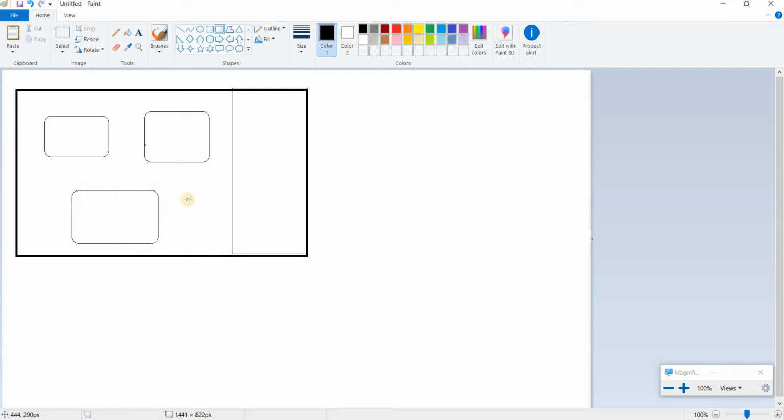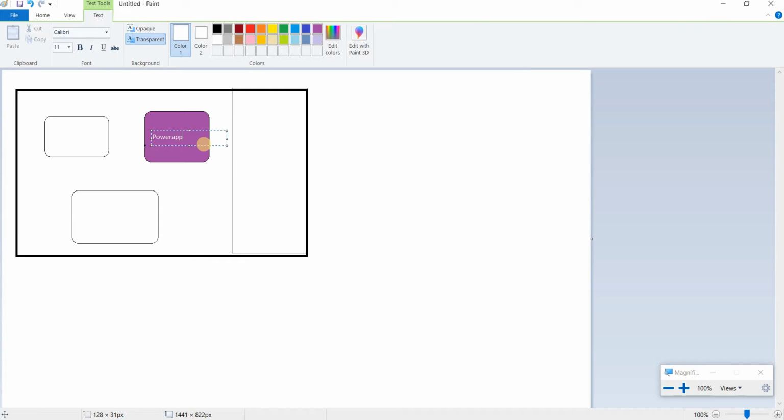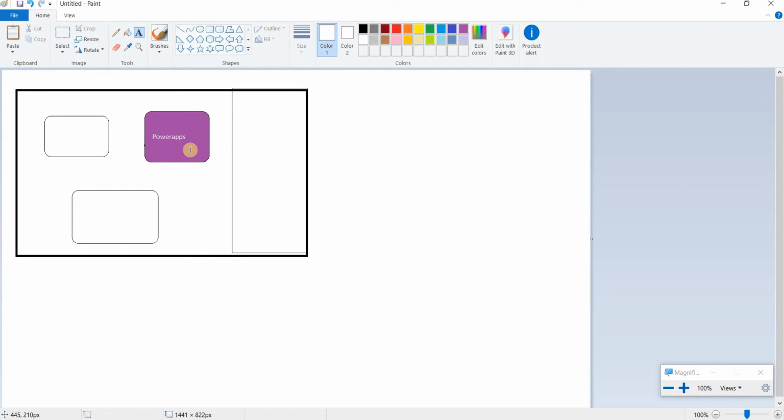So what I want to do is automate this particular visualization, and what I will do is use Power Apps with the web service.